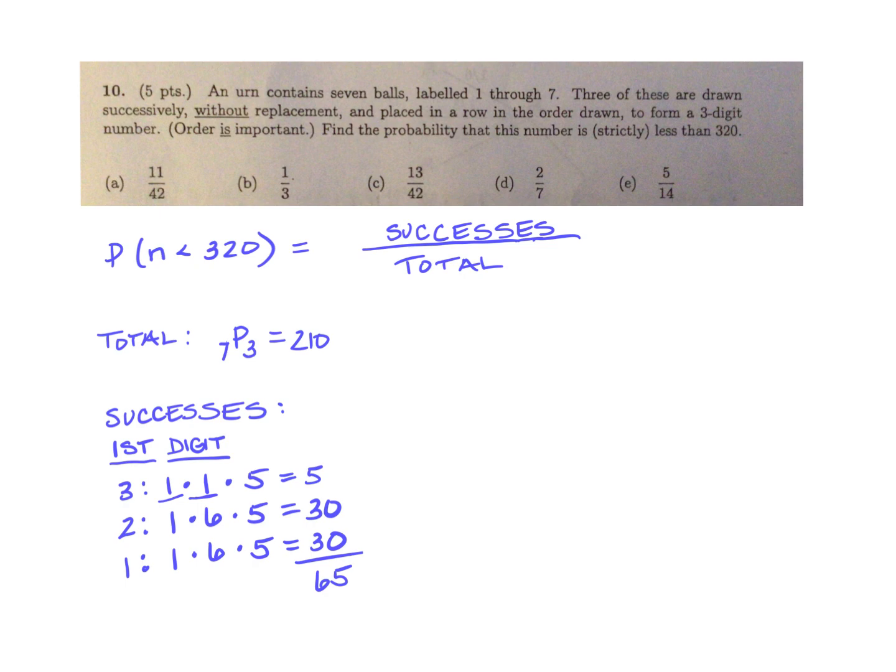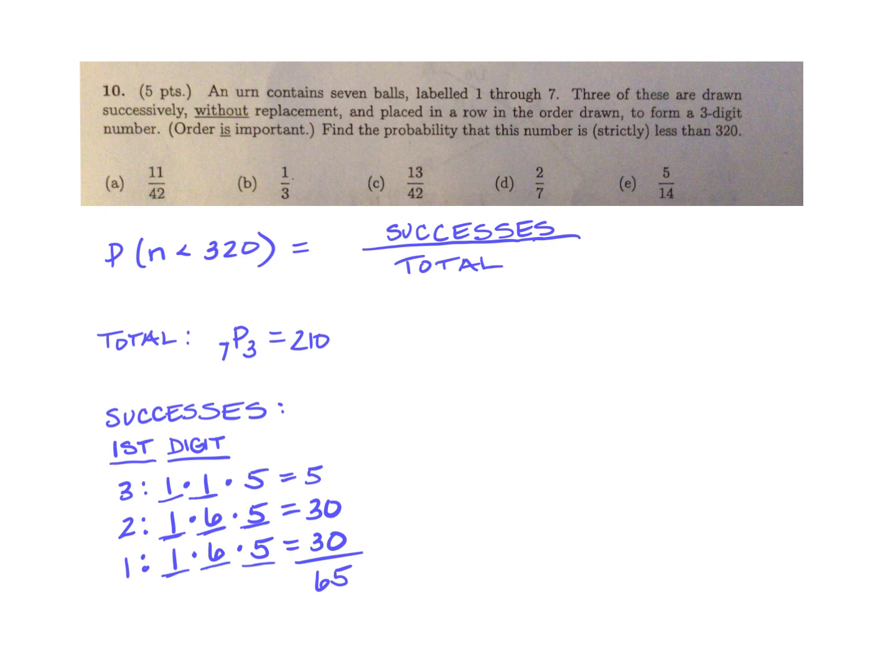Now you could start with the 2. That means you have one choice for your first digit. Now for the second digit, you have 6 choices. All the choices but 2 are still available. Once you make that choice, for the third place, you only have 5 choices. So 1 times 6 times 5 is obviously 30. Now, if you have 1 as your first number, again, in that first place, you only have one choice. You've chosen the number 1 there. Then you would have 6 choices available after that, and then 5 after that. So that would give you a total of 30 also. If we add those all up, we get 65.